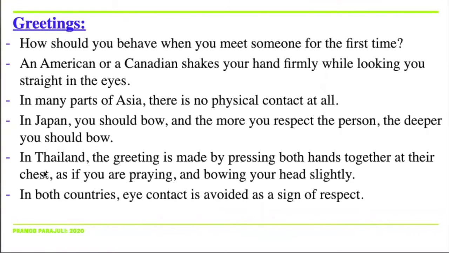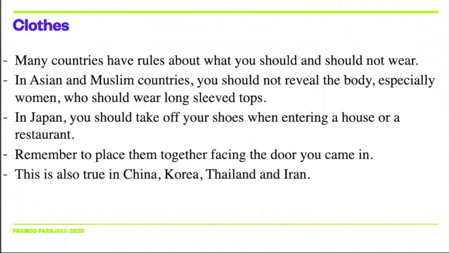In both countries, Thailand and Japan, avoiding eye contact is a sign of respect. It means you do not look at them straight, as Americans or Canadians do. If you look at them straight, it means you are not showing proper respect to them. So this is all about greetings.